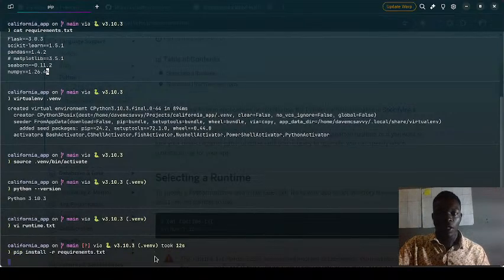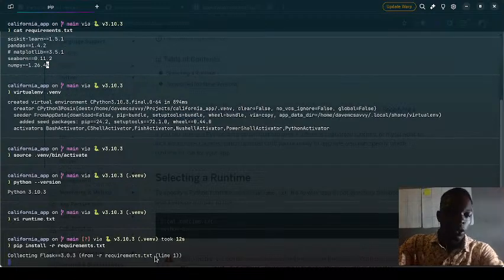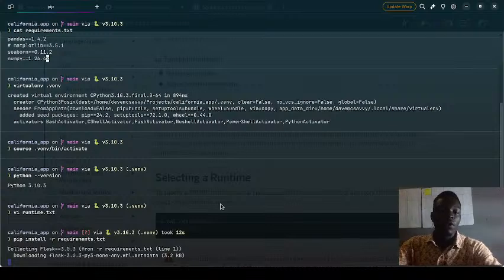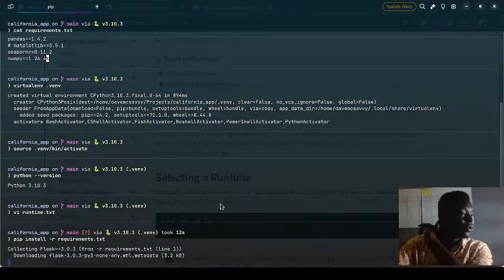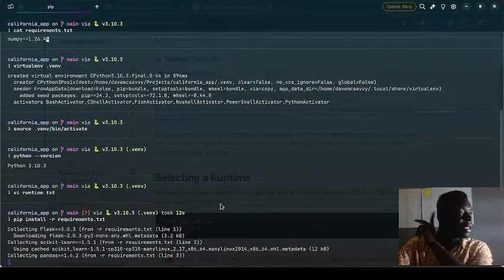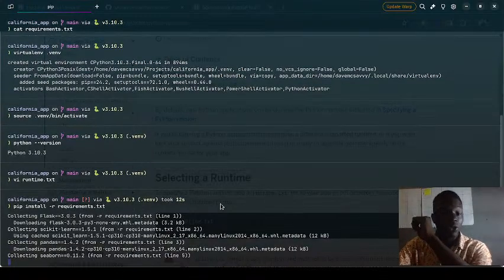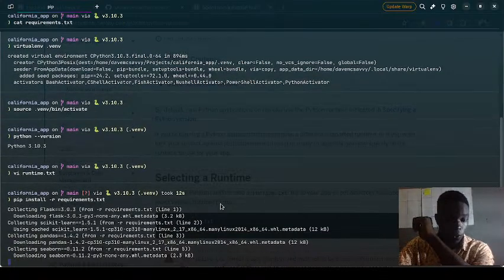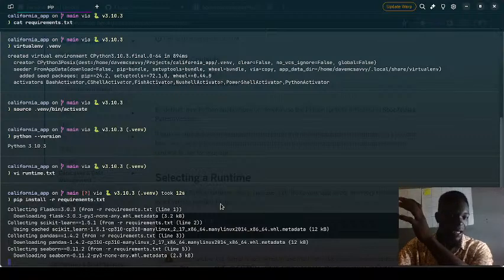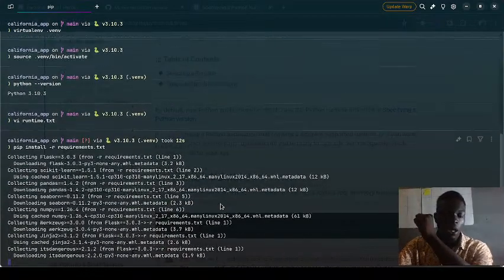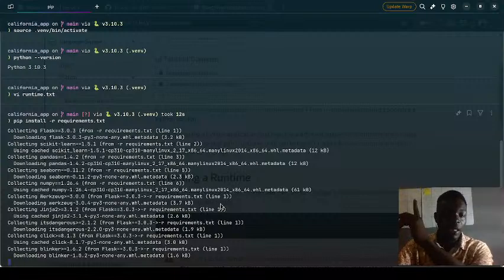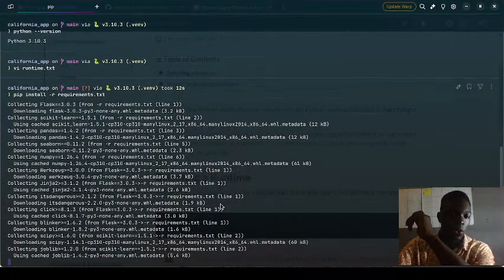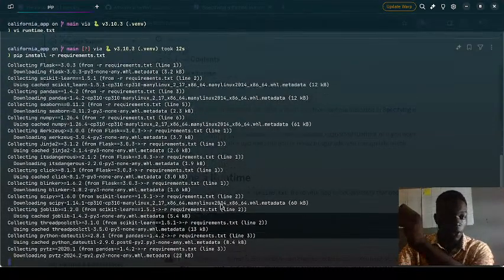It's going to take some time, so while this is loading up, I'm going to tell you some things about Heroku. One of the first things you need to know about Heroku is that it can figure out that this is a Python application without you having to tell it. Immediately it sees the app, figures out this is a Python application, and then it goes ahead and installs all the requirements.